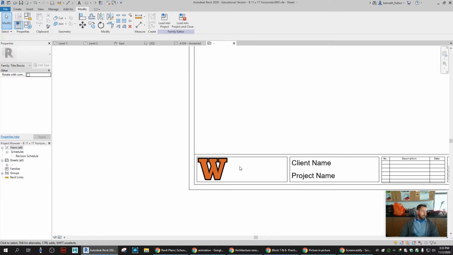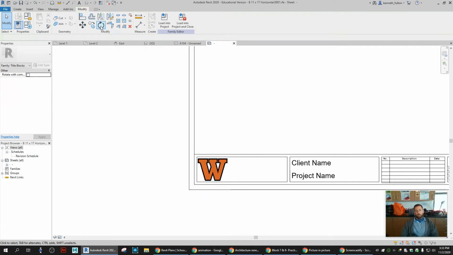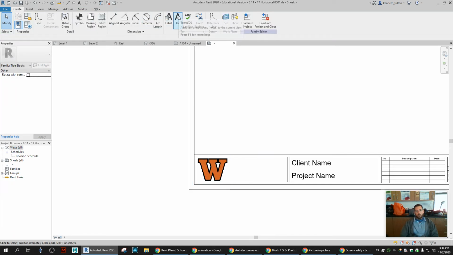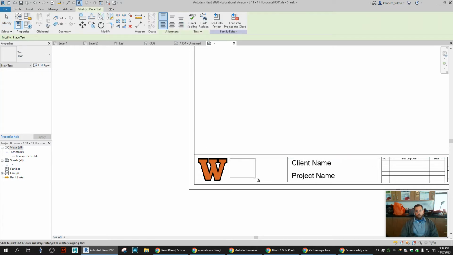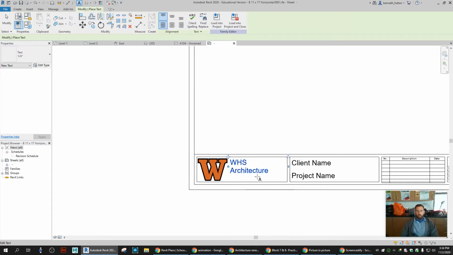Okay, so that's great. If your logo is also your firm name kind of built into one, then that's all you have to do. If you have your logo there, that's great. Let's say you need to add your firm name also. We need a name that goes along with this logo in case your client hasn't seen this before. So nudge that down one bit. And then I'm going to go into create text. And I'm going to create a text box right here. And I'm going to call this WHS Architecture. Kind of spaces everything out for me already.